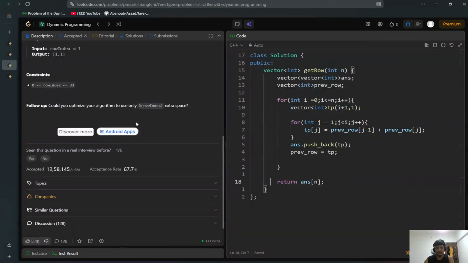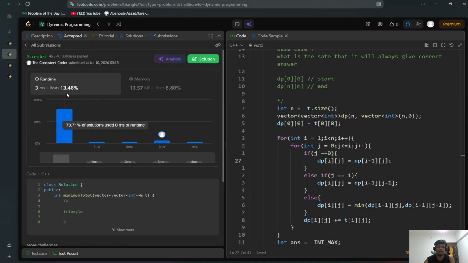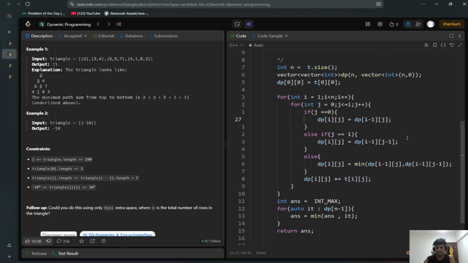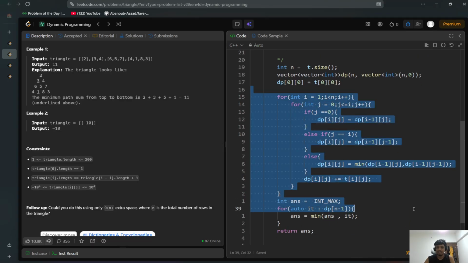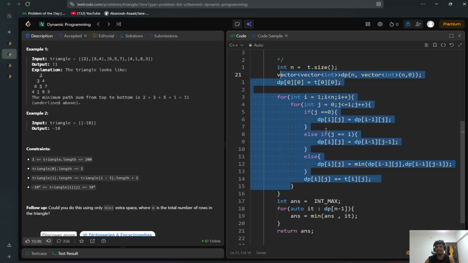We didn't do the follow up also. I think I will do the follow up and post the solution also. And this is also the same. This is not a big deal. We can do backward, upward, forward, add everything. I think this is more intuitive. I don't know why I find this more intuitive rather than backward.